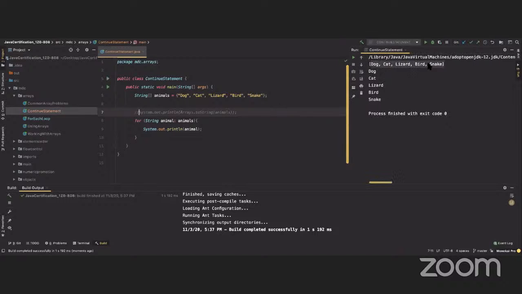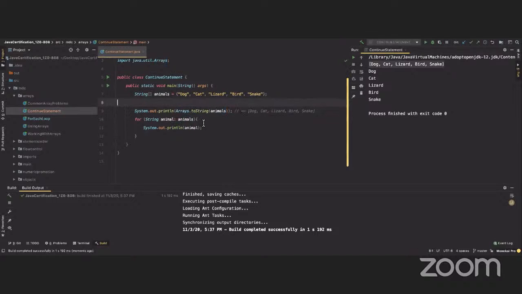So this will return this. We have to use Arrays.toString(animals) to be able to print that.